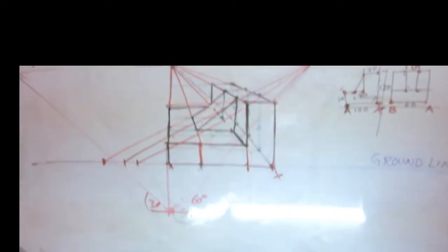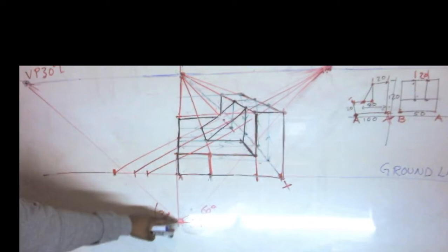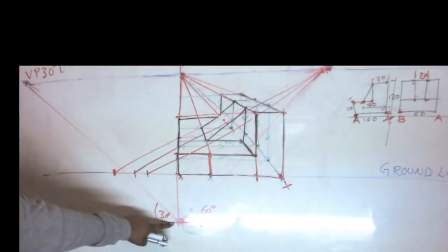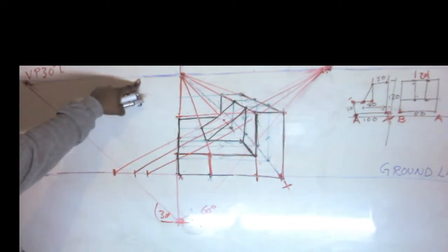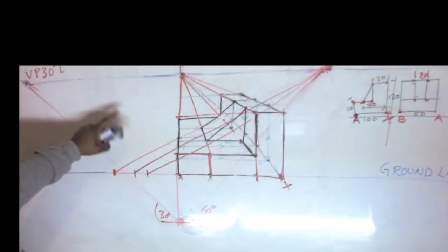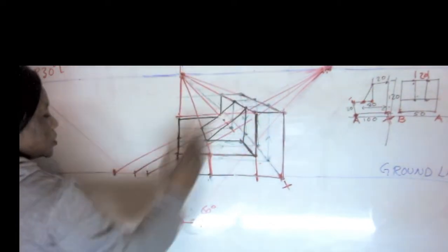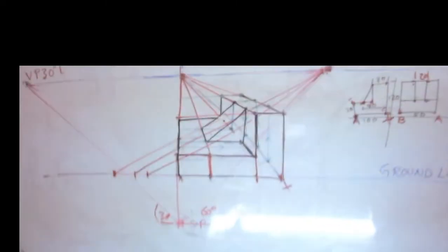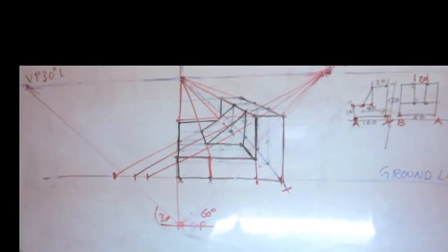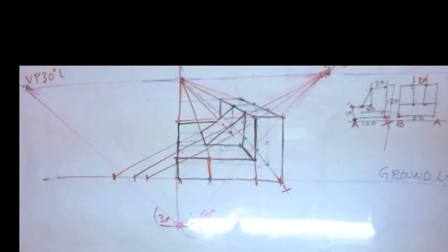So if there will be any questions once you watch the video, you are free to contact me on WhatsApp. Okay, there was our SP. Yeah, make sure that you understand the SP. The SP is always here, which is 20 from ground line. If they don't give you, use 20. This distance from ground line to the horizon line, they will give you 120 or 100, I'm not sure, but read the question. Then you need to know also the angle on your right and on your left to get your VP. That is how the drawing must be done, and then from there you can get 20 marks. It's as easy as that. Make sure that you understand. Otherwise, there's nothing more than this.